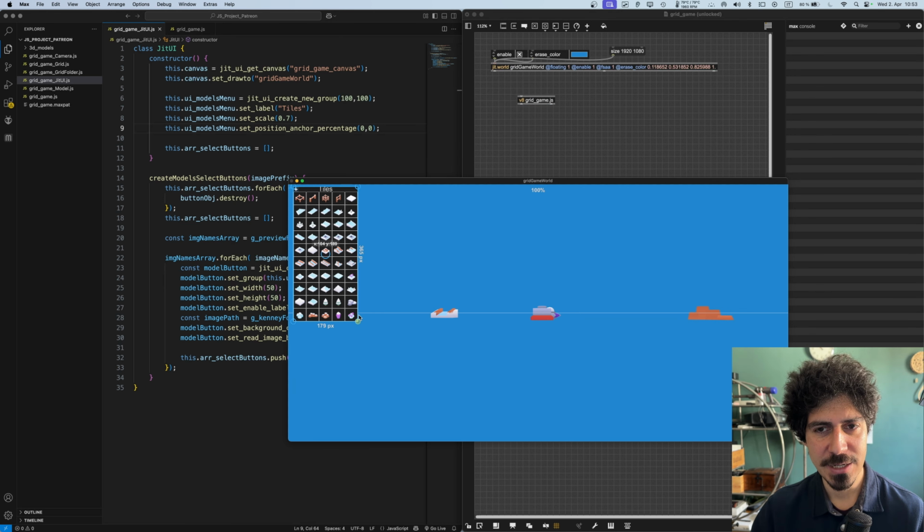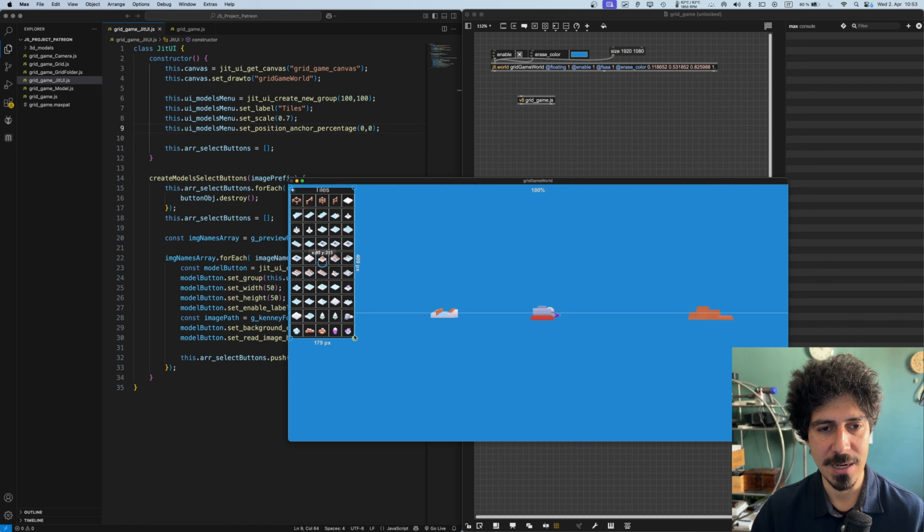Then I want to set the width of the menu to an amount that will make it nice, and the height as well, so that we get a certain amount of columns and rows that we can decide ourselves instead of letting it automatically do it.